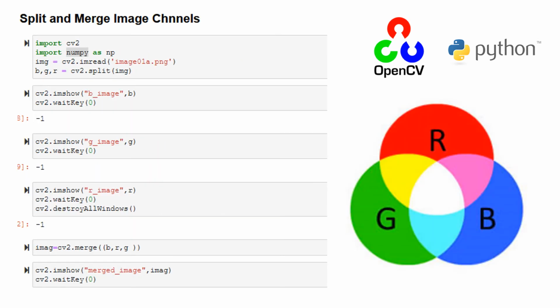To split a color image into individual channels and combine individual channels into a color image. A color image consists of 3 channels, namely RGB, which means red, green, and blue, but in the case of OpenCV, it will be BGR, as OpenCV uses this color format. Now we can split this image into individual channels using the cv2.split command.